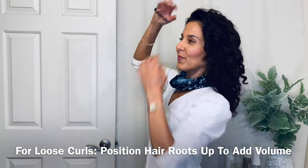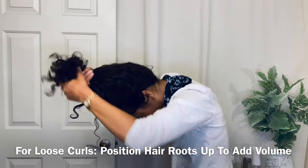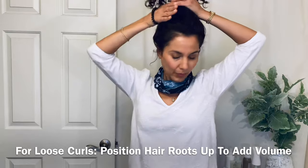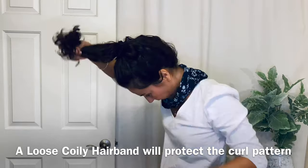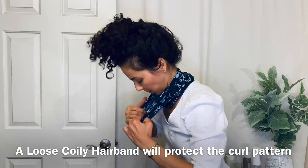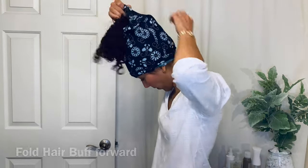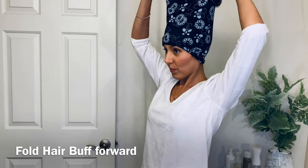So it's really important for the type of hair that you have to make sure that however you're positioning it at night is the way that you want it to lay in the morning. For my hair, I'm just going to use a coily band and loop it around just one time — not even twisting it a second time. I'm not really trying to secure it, just gathering it in one position on the top of my head, because I want all of the roots of my hair facing upward so I can get that root volume that I love so much.